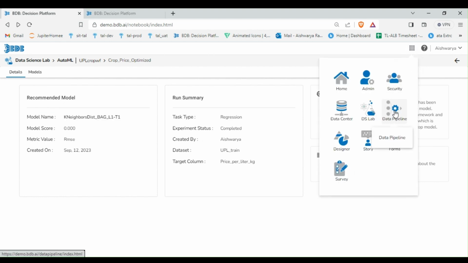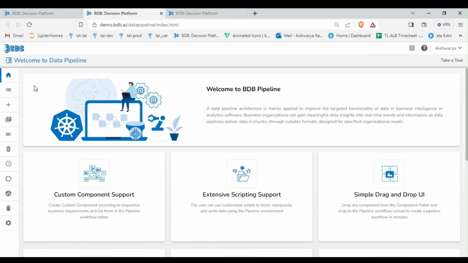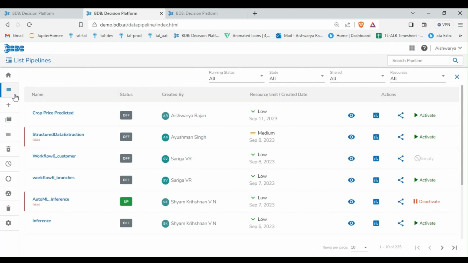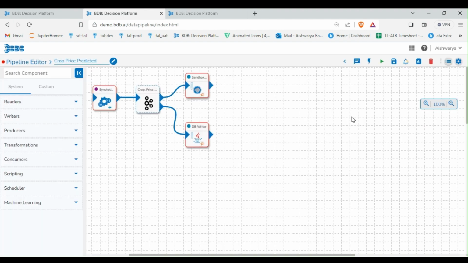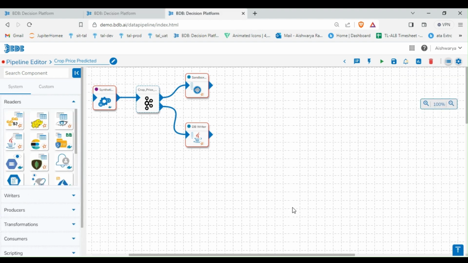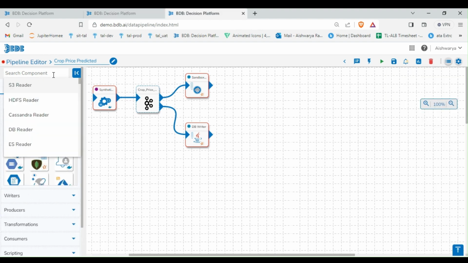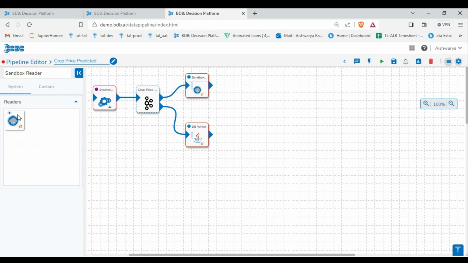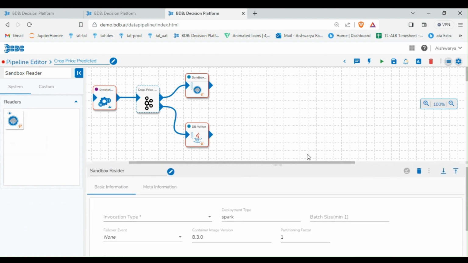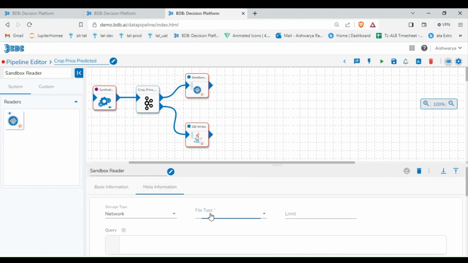Now let's head over to the Data Pipeline plugin and view the pipeline created which was used for generating the data. Head over to the Components library and drag and drop a sandbox reader into the pipeline canvas. And configure the component as shown in the video.